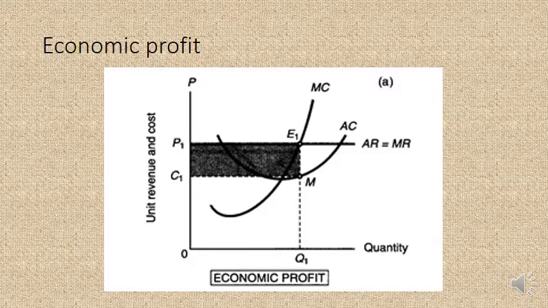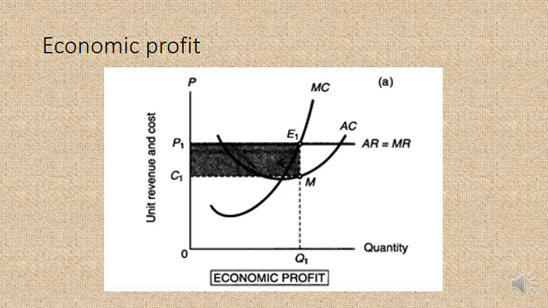So let's have graphs. So looking at economic profit, you can see here, I said you must look at the AC curve. So AC in relation to AR. At equilibrium, AC is below AR. So therefore, they're making an economic profit. They can ask you in a test or exam to identify the area for cost, for revenue, and for profit. So let's have a look. Let's just talk our way through it again. I said step one, identify your equilibrium.